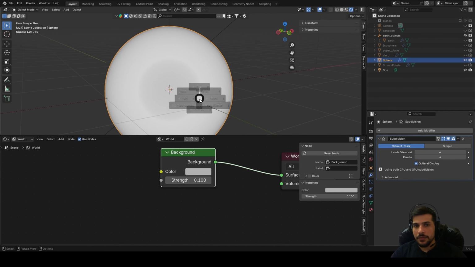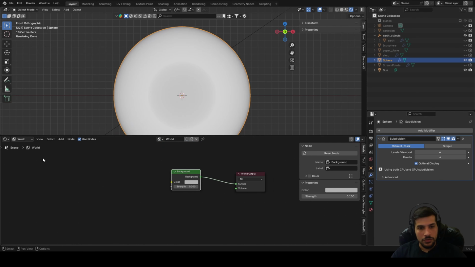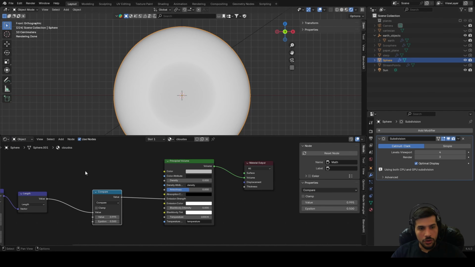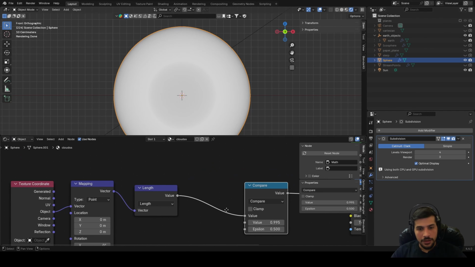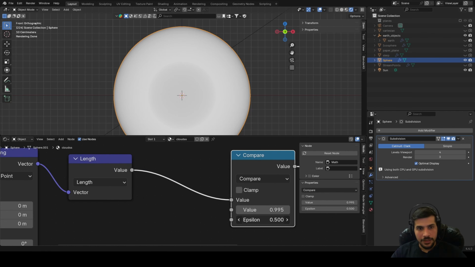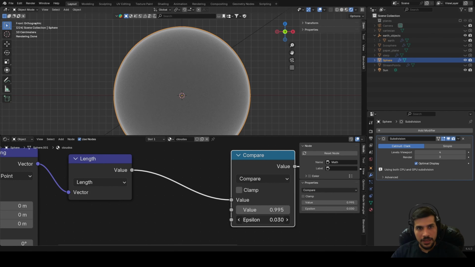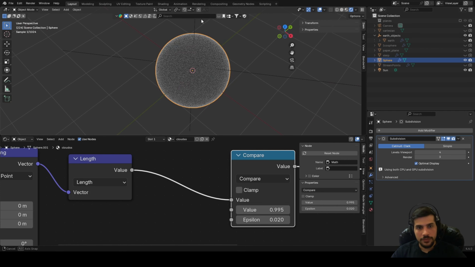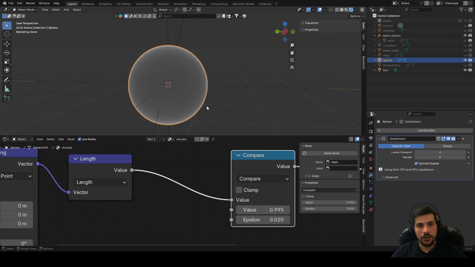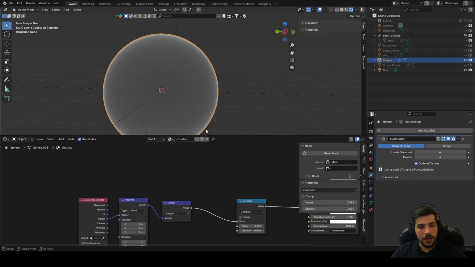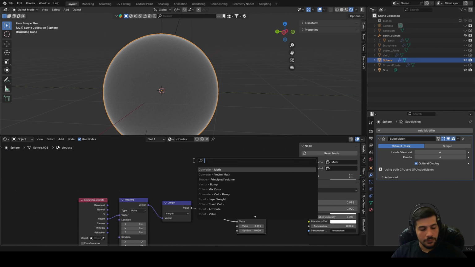Bring back my volume. So I'm gonna play with the epsilon value, like reduce it to perhaps this much. This looks good, like a hollowed egg. Now I'm gonna get an image texture.